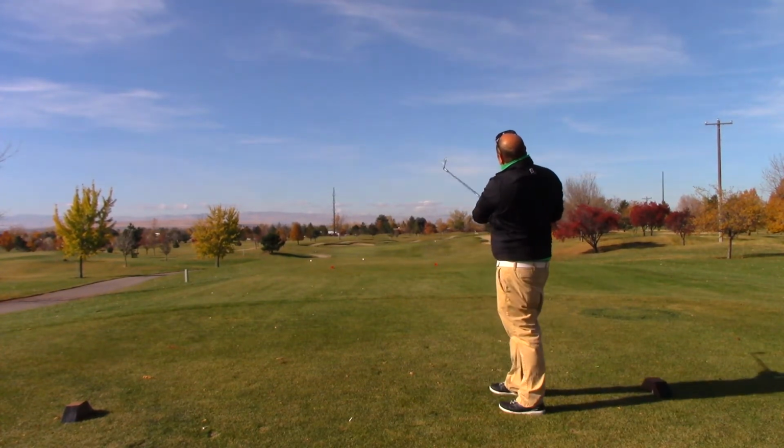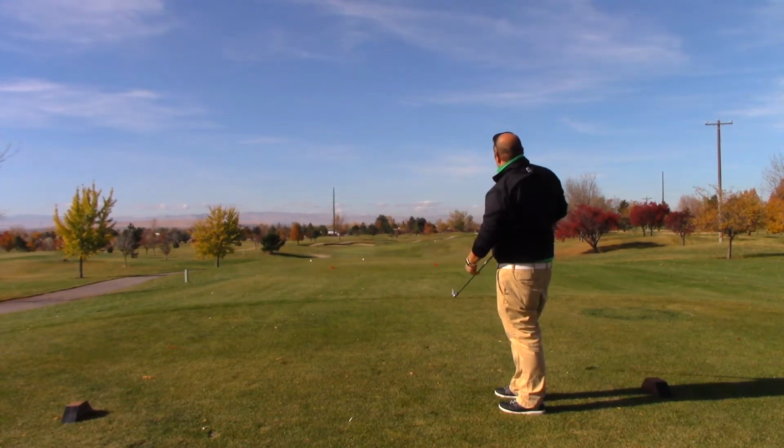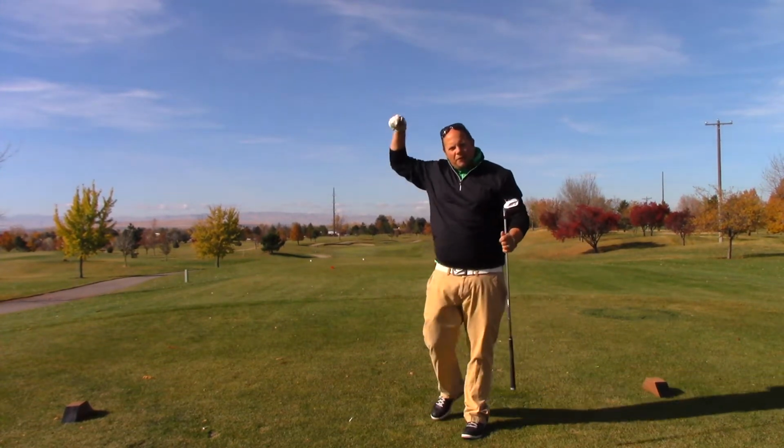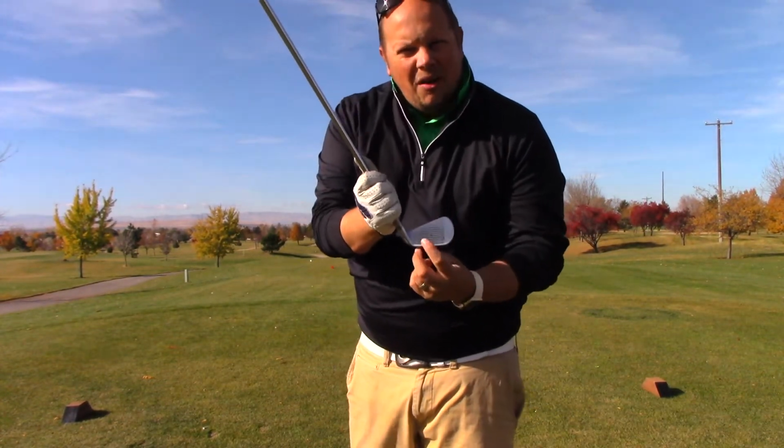Better strike, just slightly off the left-hand side. The ground is pretty soft, it just went boop right in there. I caught it pretty well, maybe a groove low or so. Let's get up there, take a look, see where we both ended up.